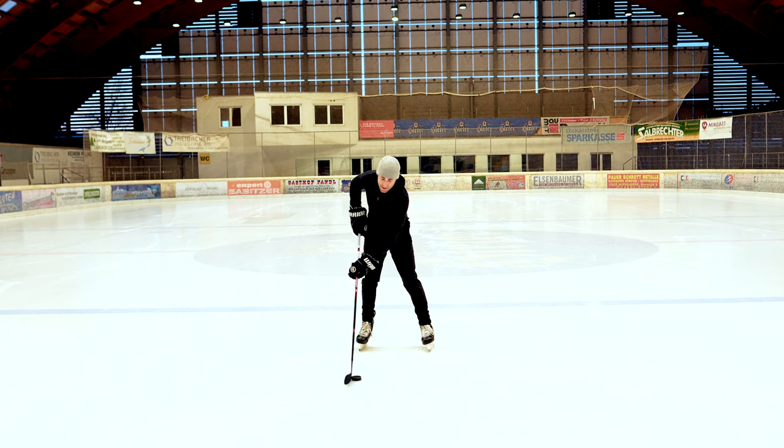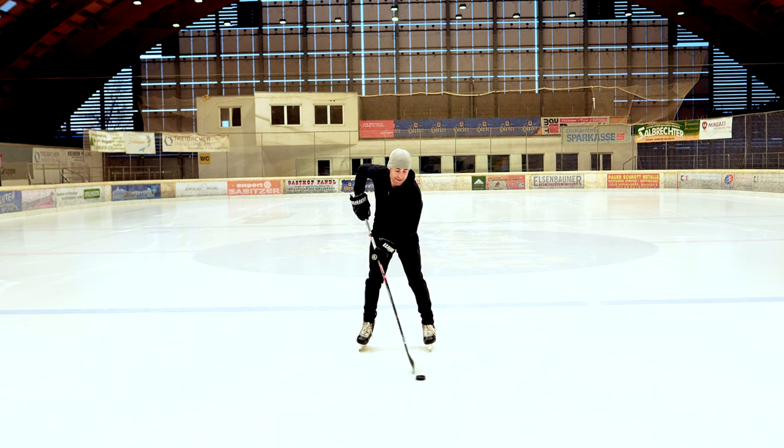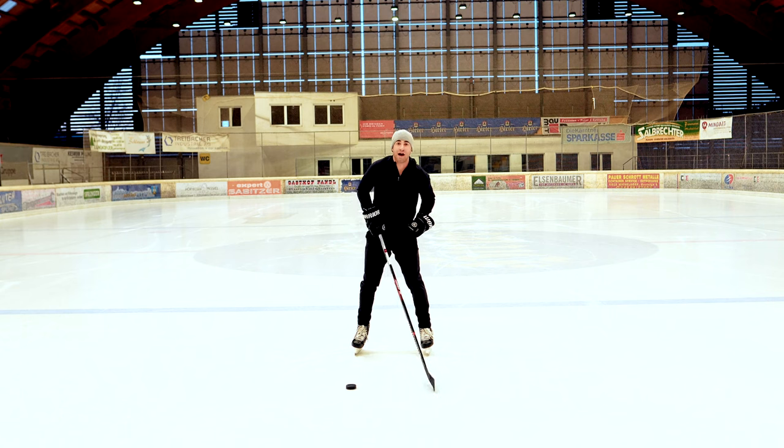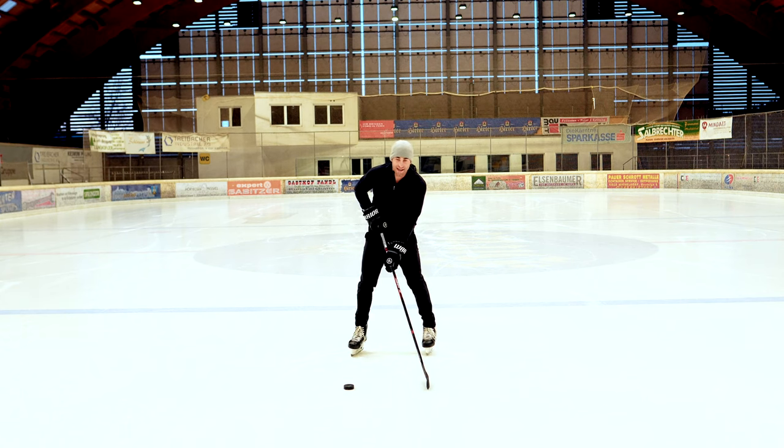The puck's gonna keep spinning in a circle. As you notice, my blade of the stick never leaves the ice. Take a look at my hands, nice and loose. This is a great drill to work on getting that top hand off the hip. Everyone's really comfortable in tight like this.